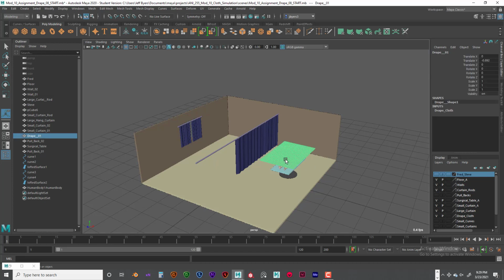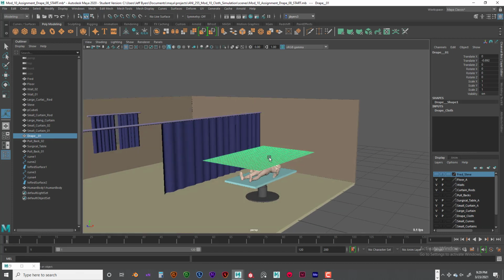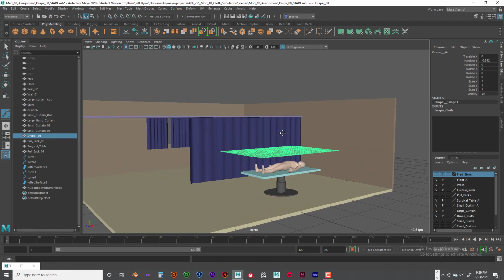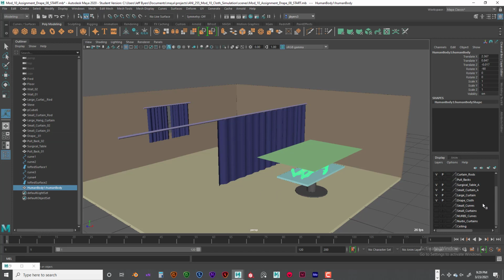So you're going to do the simulation for the drape, and then you're going to do a playblast of that. You're going to save the MB file, and then you're going to open up a new version. So you're going to open up this version. I need you guys to duplicate Fred and make another character called Steve. Okay, so Fred and Steve, they're in cahoots together, causing all kinds of trouble.